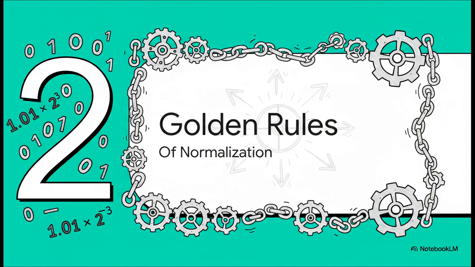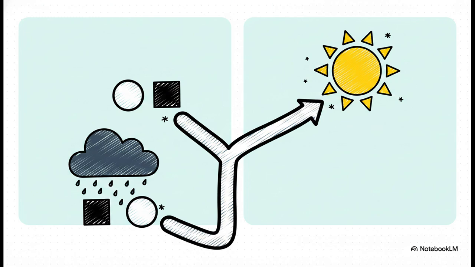Now that we know why we do it, we need to lay down the absolute non-negotiable laws. This right here, this is your holy grail for the exam. In normalized floating point binary, the leading bits are everything. You can spot a normalized number instantly. Every single positive normalized number must start with 0, 1. Every negative normalized number must start with 1, 0. That's it. If your final positive answer doesn't start with 0, 1, or your negative doesn't start with 1, 0, you haven't finished the job.